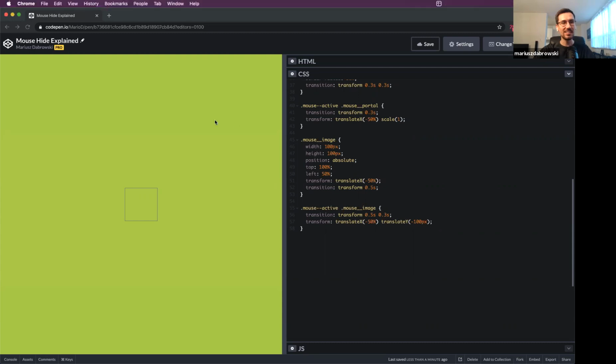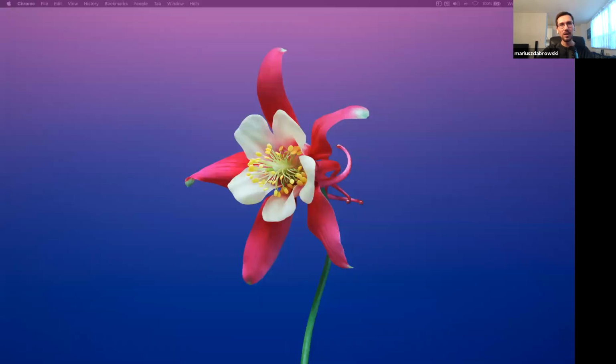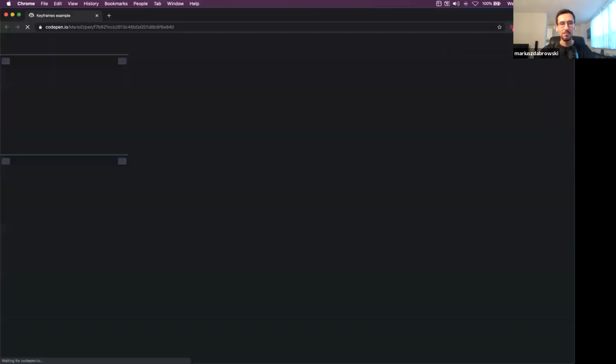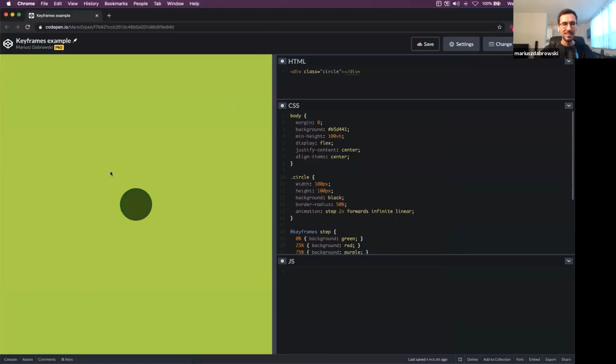So the next step, let's take a look at, so that's one way to manipulate elements inside of the browser using this one CSS property. There are probably 10 or more main other methods that you can use to animate your properties in the browser. And I'll go over them quickly, so we don't have to talk about them a lot, because these would take their own 2-hour lectures to explain.